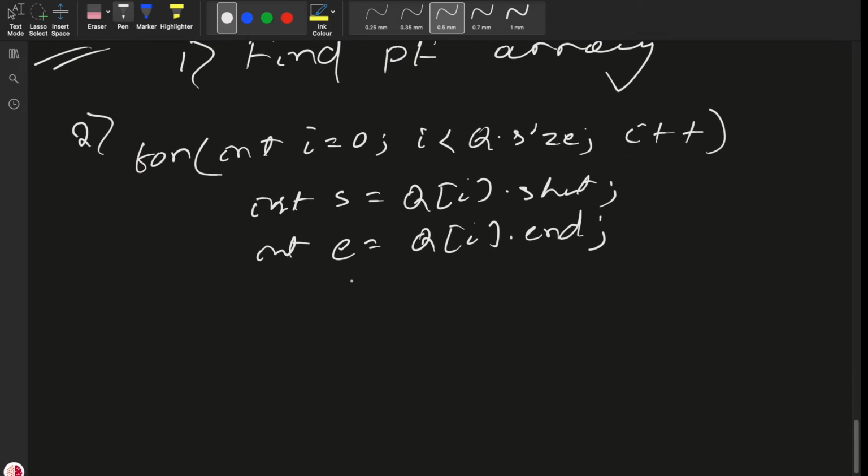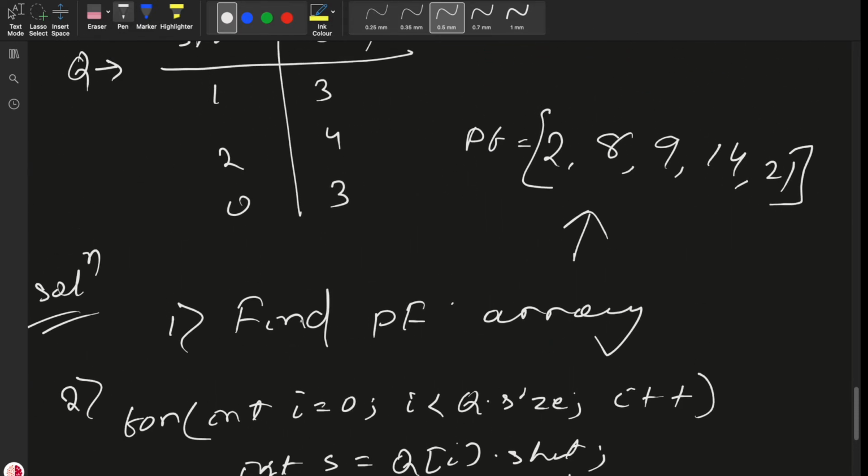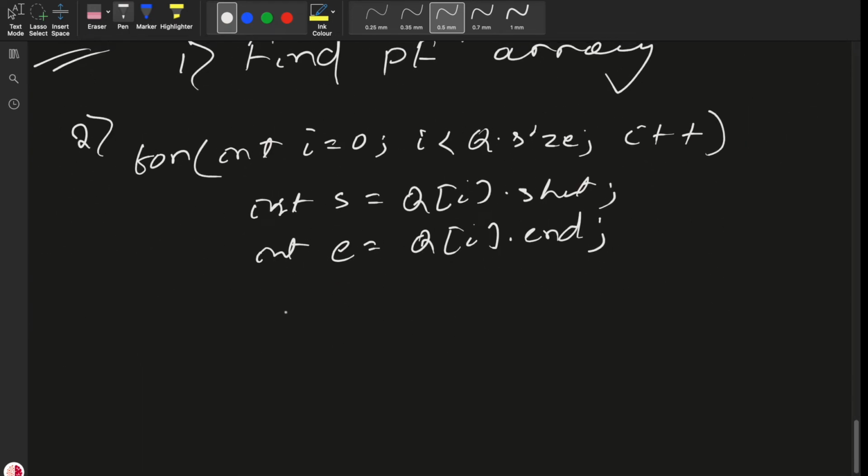Okay. Now what I need to do, I will not loop through the actual array because I have the prefix sum now. So I'll have the int sum variable.